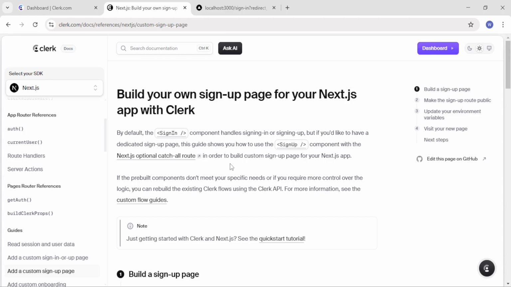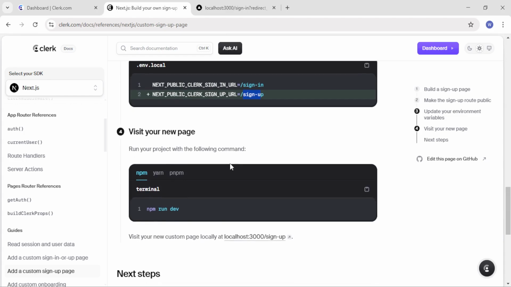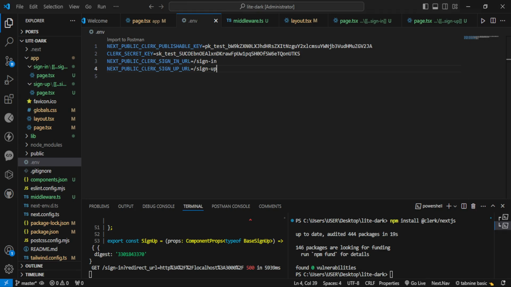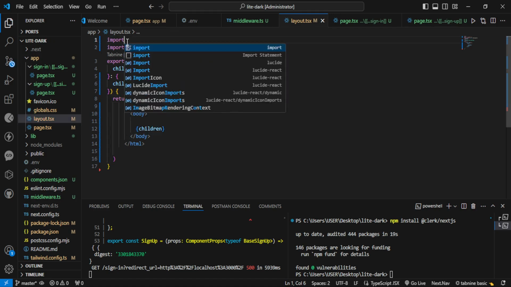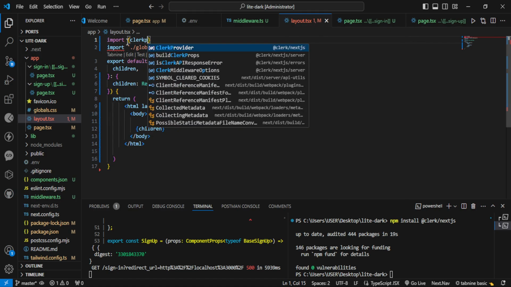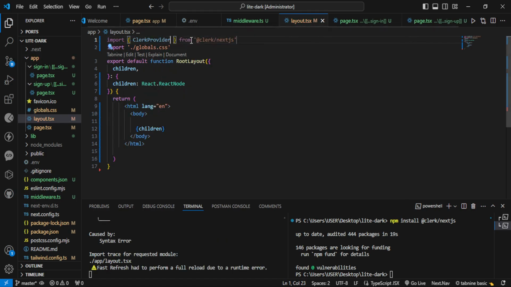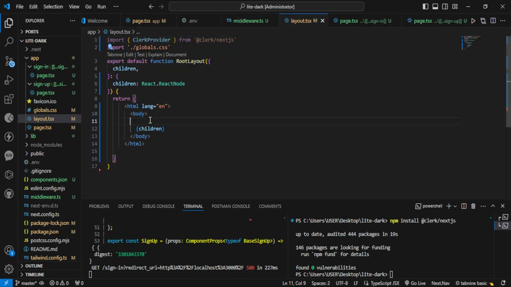Okay, before we run our application, we need to wrap our application with Clerk provider. Therefore, I'll go back inside of application, and inside the layout it should be here inside our app. So you can just go here inside layout.tsx, and we need to import Clerk provider from Clerk/Next.js, and we need to wrap our children with it.